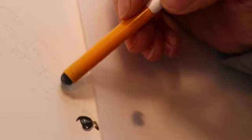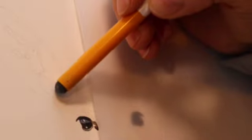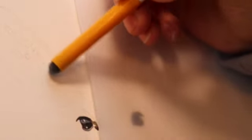So I wouldn't usually do this, but I'm going to use the same base colour on the whole of the inside of the ear. I'm going to use the ivory. There's lots of other colours in there, but underneath it all I just feel like most of it is pretty much ivory. So I'm just going to remove some of the line art. Not too much because I need to obviously see where I'm going still.